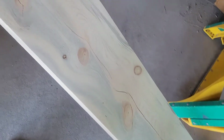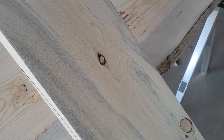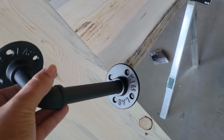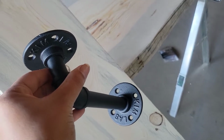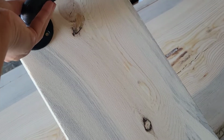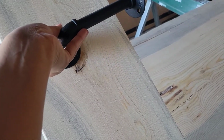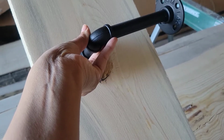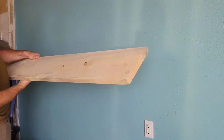So here's a quick peek of the wood that we just cut to replace the old shelving. And then earlier this year, I had purchased some brackets for another project and I had some extras laying around. So I thought it would be perfect to use out here, especially because they match the hooks that we had got. And I will show you guys those a little bit later as well.